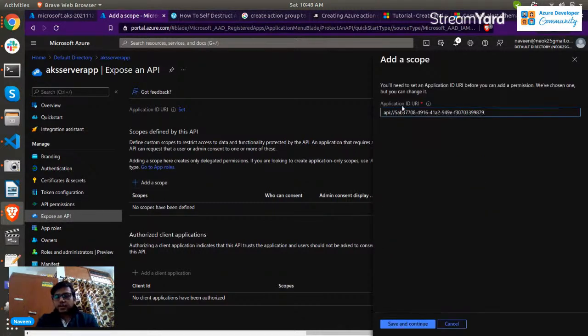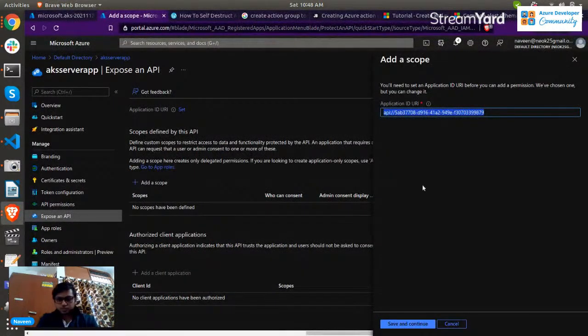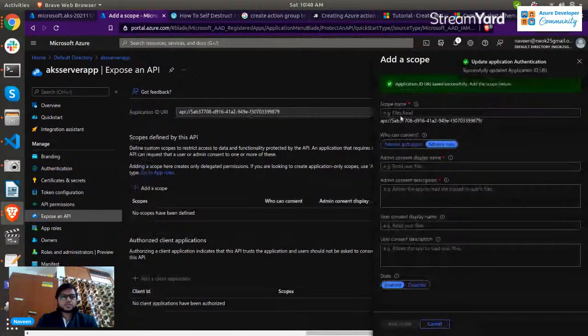Now, as you can see, this application ID is nothing but the application ID of the server app that we have created. So I'll copy it so that once I add the scope, I can show you that this ID is the same as our server application ID. All right. Now we'll save and continue. Now we have to specify our scope name.